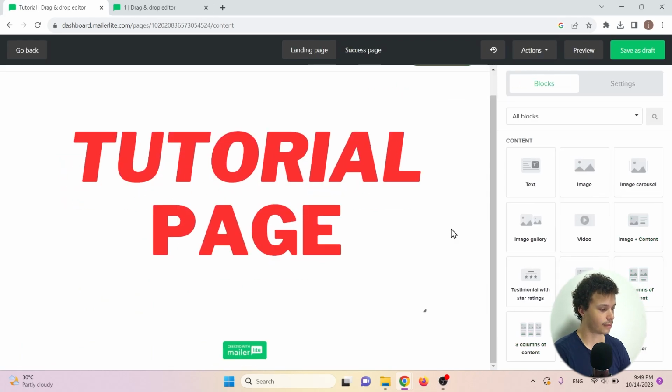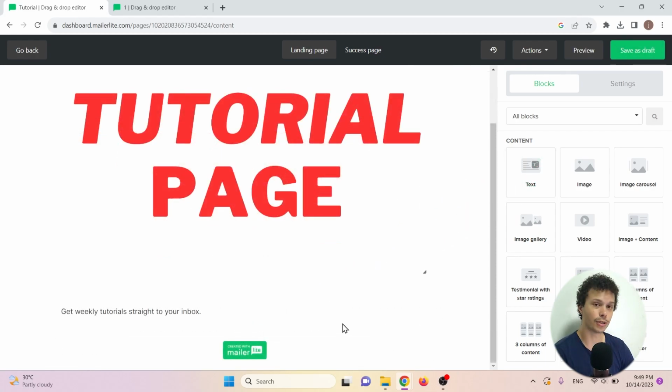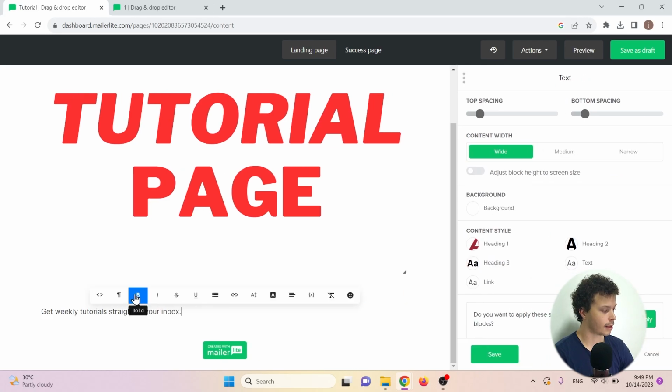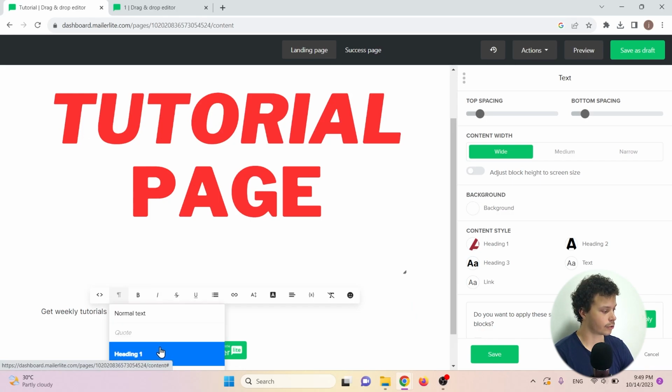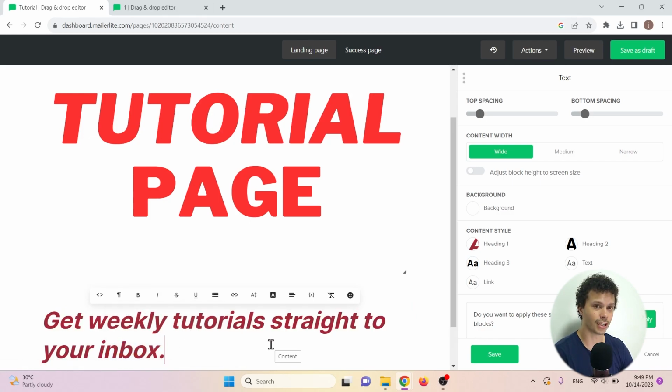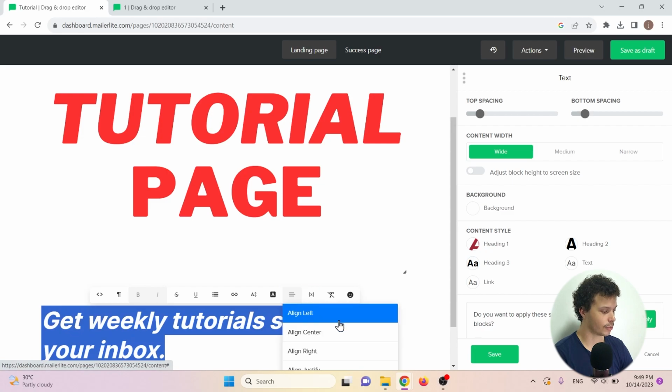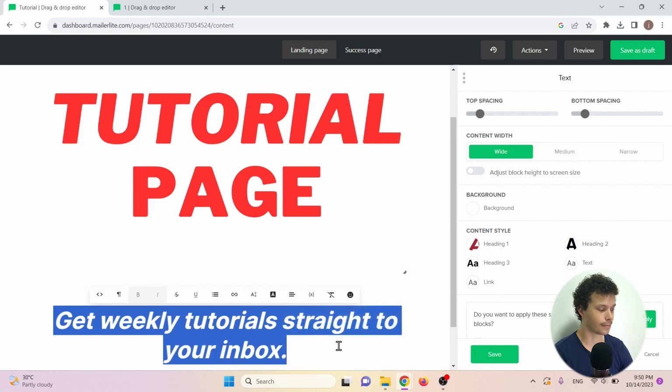Save. Now that we have an image, I want to add some text. I'll type something. And as we can see, there's no real formatting to this text, but we can change that. We select the text. And then here, we click Format. Now we can go back to heading 1. And we see that the design that I just created is applied to this text. We can also change the alignment of the text to make sure that it aligns in the center.